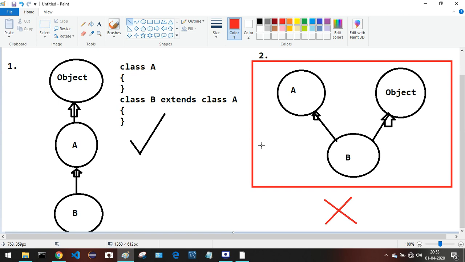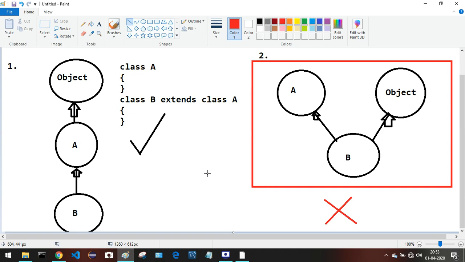So what are all the methods we have in the object class? Totally 11 methods we have, which are most commonly used by other classes and also inbuilt classes.